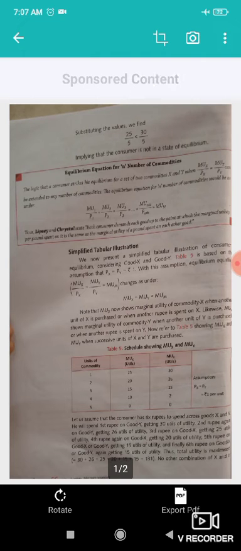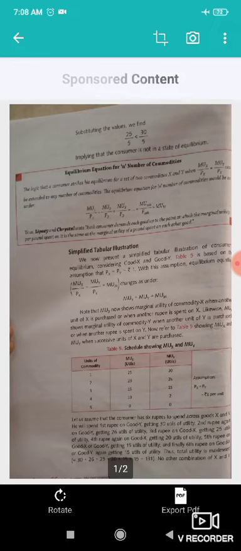Yesterday we studied how, in the two commodities case, a consumer will strike his equilibrium when MUX upon PX is equal to MUY upon PY, which is equal to MUM. And how will this be possible? This will be possible when the utility of commodity X is equal to the utility of commodity Y.